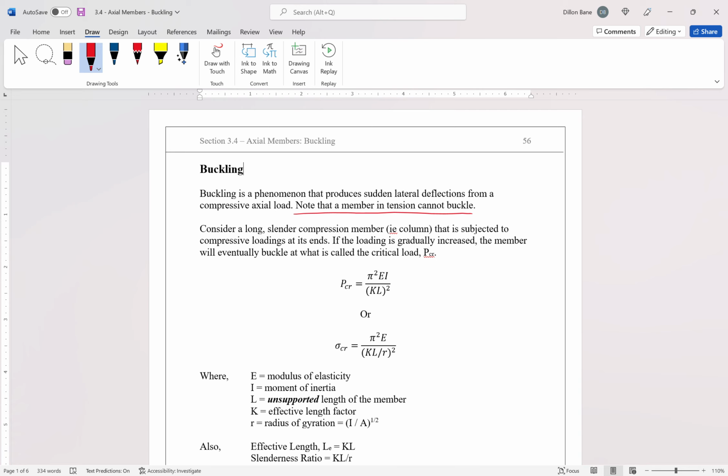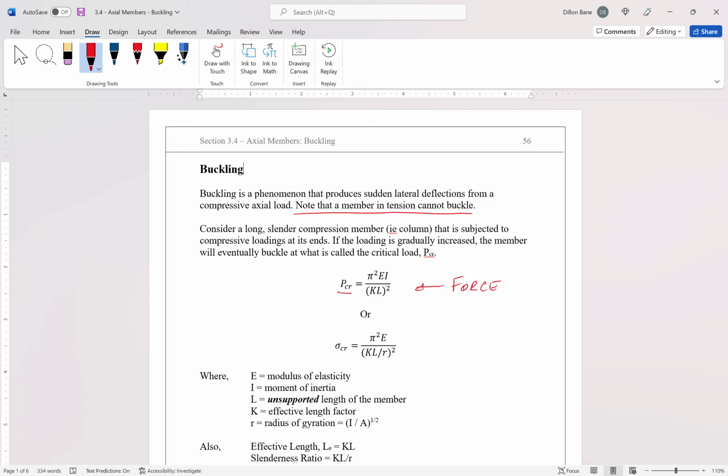All right. So now that we've got an idea of just what buckling is, we're going to start calculating what we call the critical load. We call the critical load P critical, P sub CR, and this is simply the load, right? This will be in kips or pounds. This will be in force, not in any kind of stress. This will be pounds or kips or newtons or kilonewtons. This is the load at which a compression member will buckle.